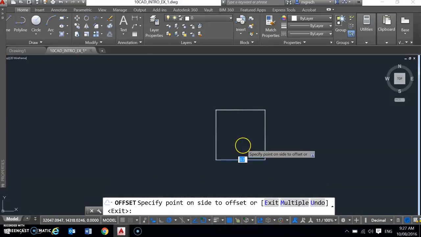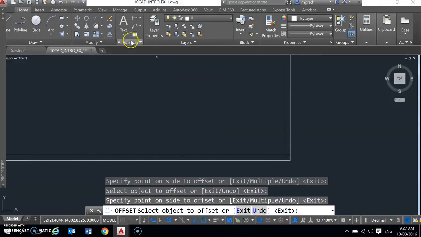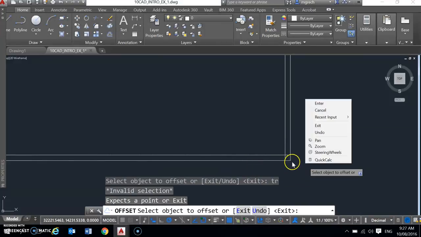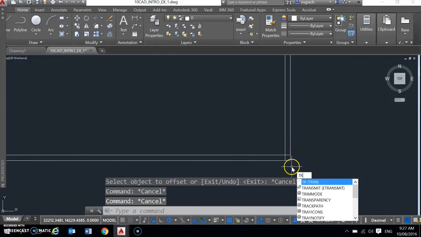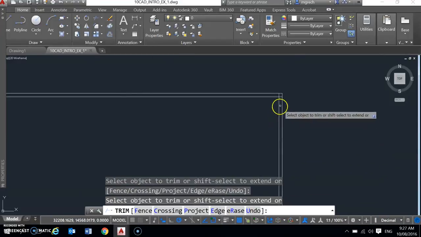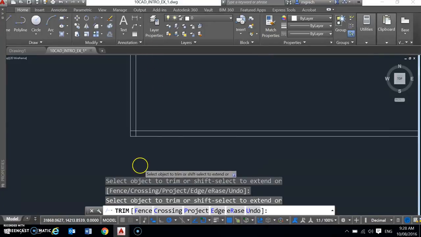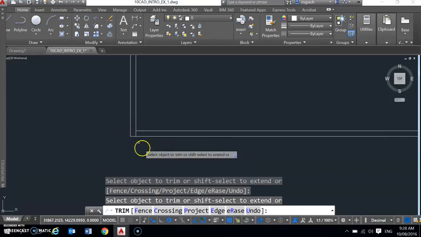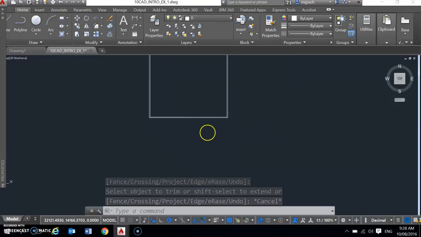So this is obviously going to be a plan view. Okay, and I'll just trim this out. So I can click on the trim tool. I can use the shortcut, which is the letters T, R, and then enter. I'll do that again. Escape, T, R, enter, right click, and I'll trim that one out. So it's often quicker just to use the shortcuts, the key commands. I'm just trimming those corners out, and these will be finger jointed. You'll see that when we do our front elevation.